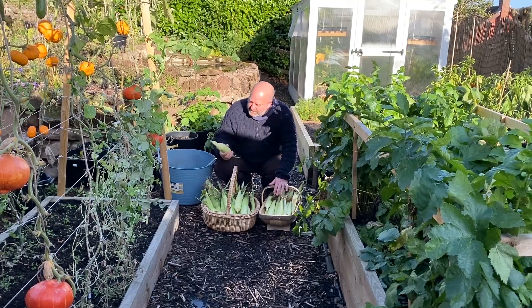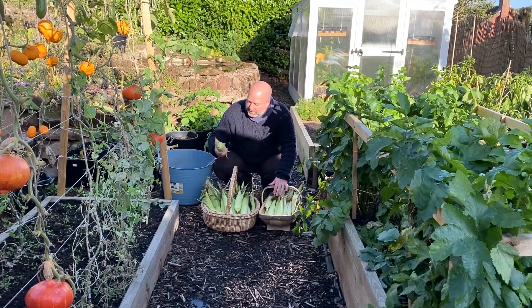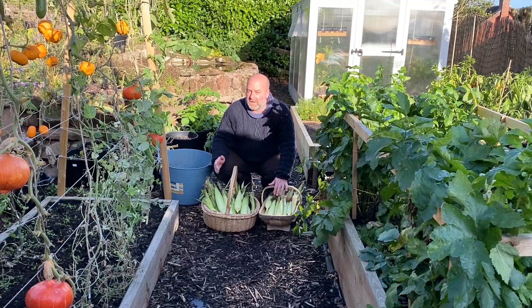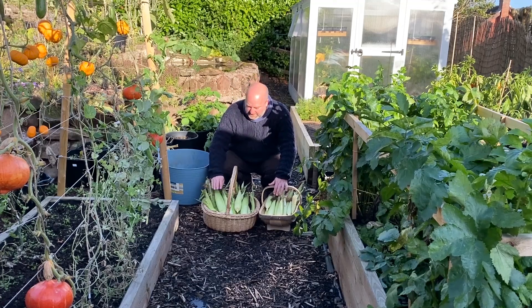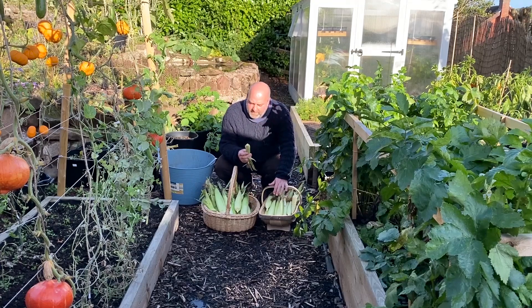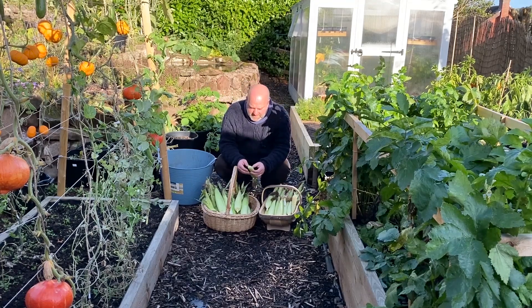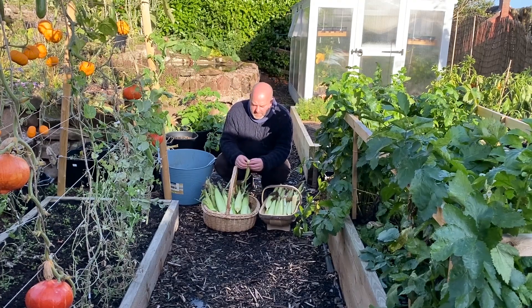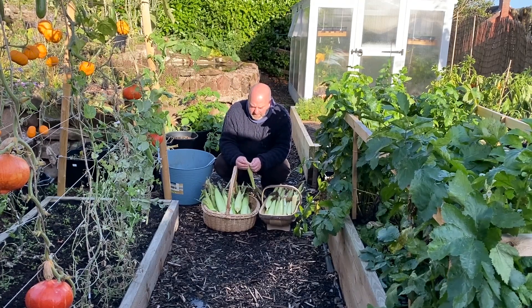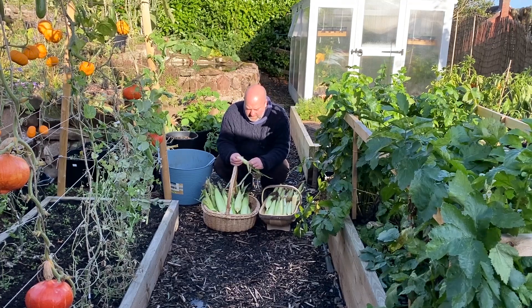These are the Larks now. Most of them are a decent size - I've still got to take all the outer leaves off to see what we've actually got. But I had a few that just started growing after all the pollen had dropped, so they were never going to be anything, which is a bit disappointing.